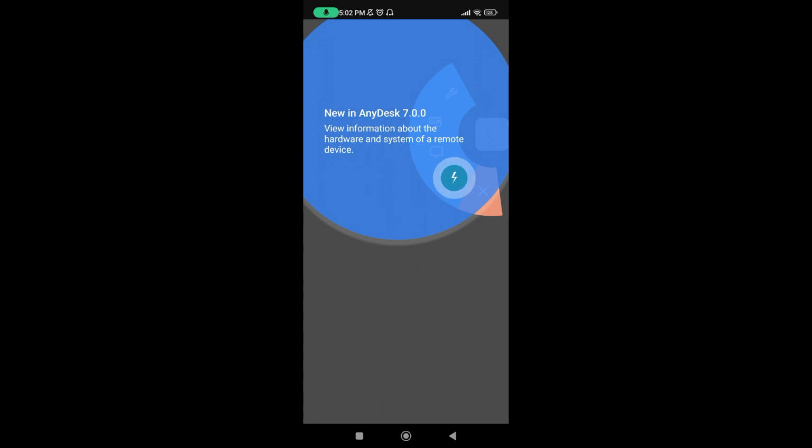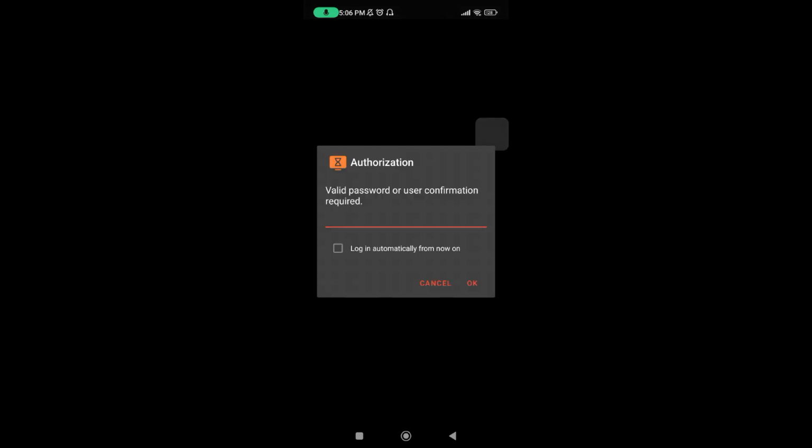it shows me some settings and an introduction on how to use AnyDesk on your mobile phone, which appears whenever you install it for the first time. So just click. Now we try to connect with the other computer. In my last video, I showed how to set the password. If you don't know how to set the password on the other computer so you can access it by password, kindly watch my last video that I uploaded on my channel.